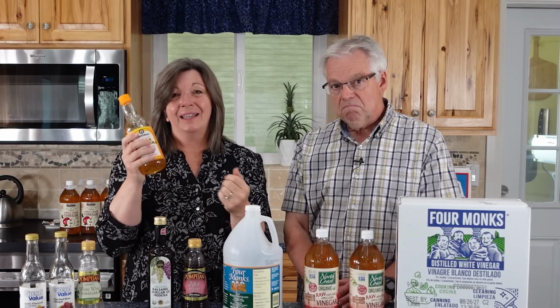So one gallon at a time. Just get an extra gallon when you go, or when you go to Costco, spend $5 or $6 and get an extra one of this. And then when you're at the market, get an extra bottle. And as you do that, you will have enough, because let me tell you, basic food storage needs things to spice it up. And I have found that vinegars are one of the things I would never want to be without. So just stock up on a few extra. You may be glad you did. And learn to use them.